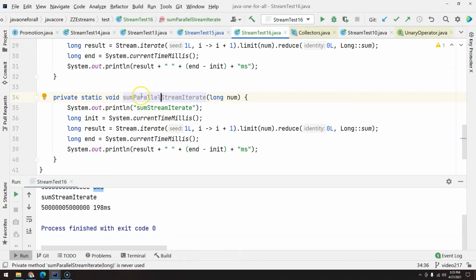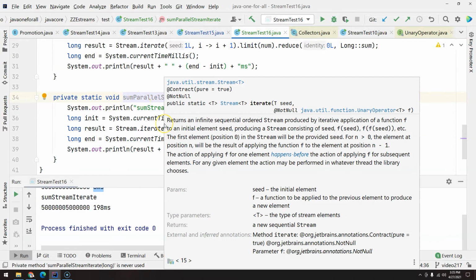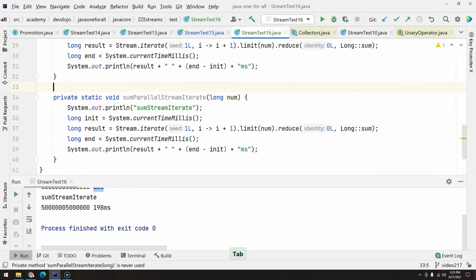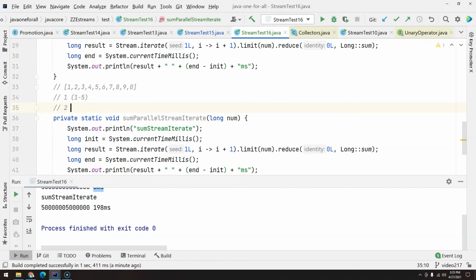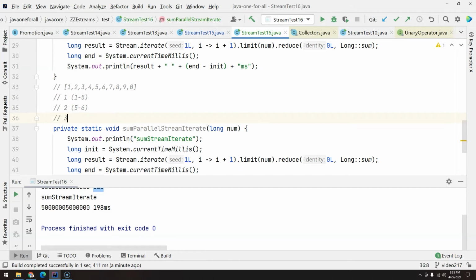So when we want to have parallel streams, basically we just want to delegate. For example, let's say that we have 10 numbers, 1, 2, 3, up to 10. When we say that we would like the sum of these numbers to run in parallel, we can say, for example, thread 1 will be responsible for summing the numbers from 1 to 5, and maybe thread 2 will be responsible for 6 and 7, and thread 3 will be from 7 to 10.